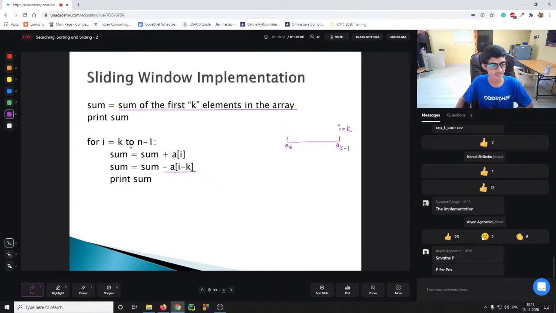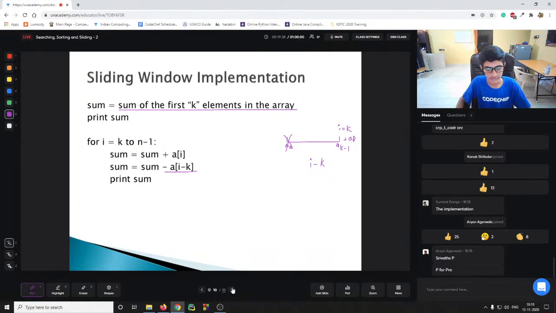Sorry, I was busy reading the chat. Now we are going to be removing the last value. The last value is a0. So we are going to be removing this because we want the next window. So the last window's first value is equal to i minus k, and we are going to be removing that. And the current window's last value is equal to a of i. So we are going to be adding a of i. So a of i is equal to a of k for the second window. So this is how we got the total sum.